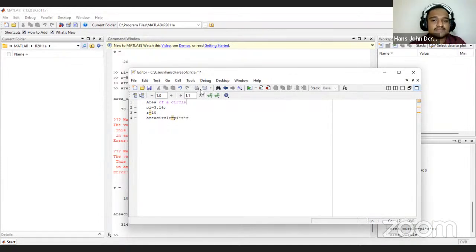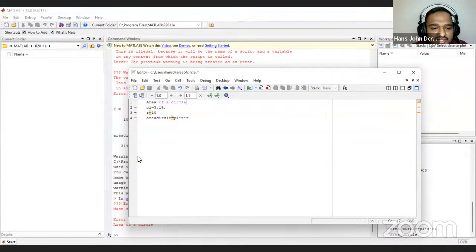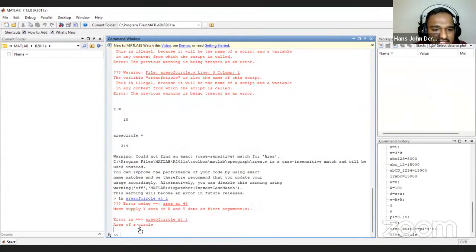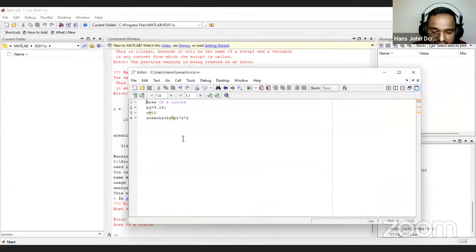Okay, now I'm going to run this. What happens is it will show you an error because this area of a circle statement will interrupt the program from being run. So the simple thing is you can just put a percentage sign in front of it. Once you put a percentage in front of the statement, it will change to green in color.